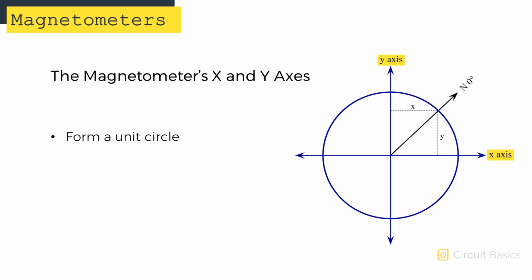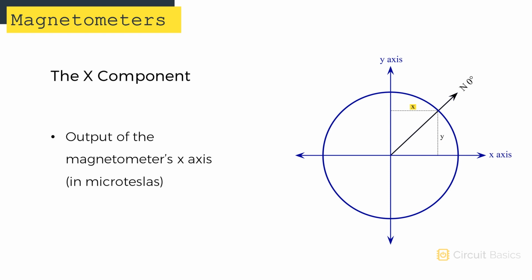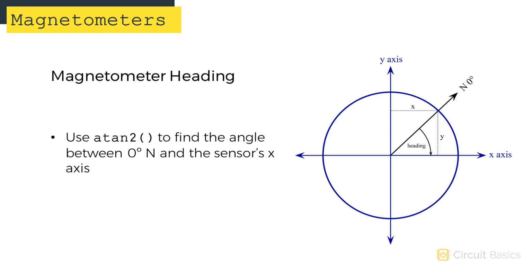If we think of the sensor's x and y axes forming a circle like this, we can see that the north direction arrow has an x component and a y component. The x component is the output of the magnetometer's x-axis in microteslas, and the y component is the output of the magnetometer's y-axis in microteslas. The angle between the north direction and the x-axis of the sensor can be found with a trig function called atan2. This is the angle known as your heading.